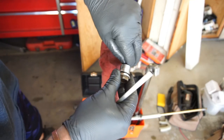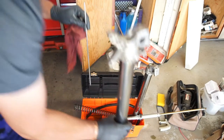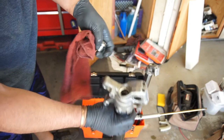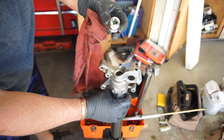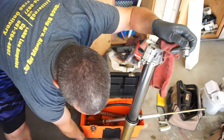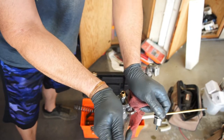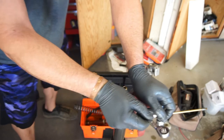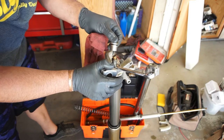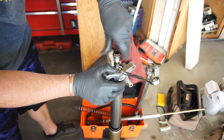So this is your clicker. You'll take this, you'll put your little piece in here. It's gonna fall in there. It can only go one way. And then I'll show you real quick. You take the wrench like this, you push this down, you go under there, and you're done. And you just wanna take this, line up your little clicker, and you'll hear it click as you thread it in.